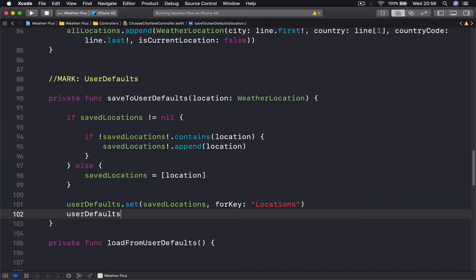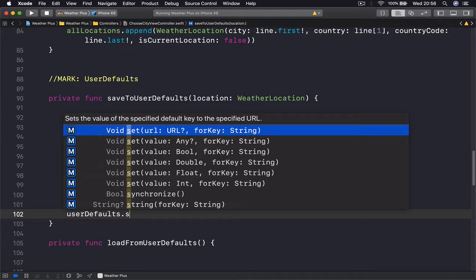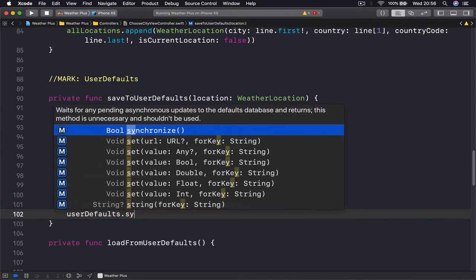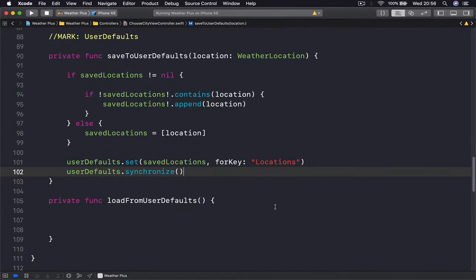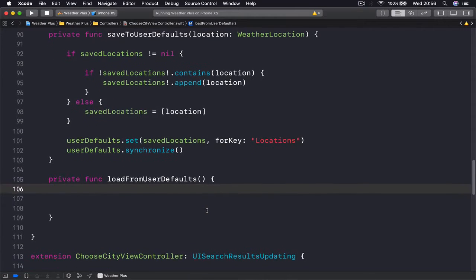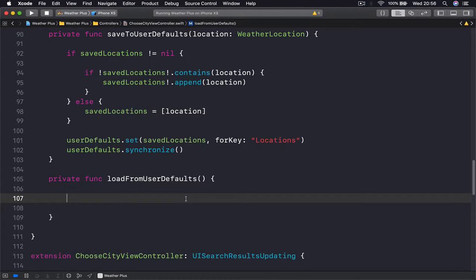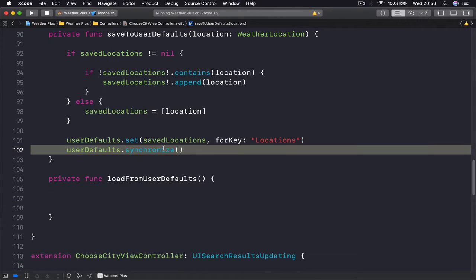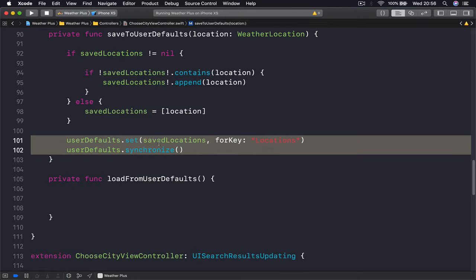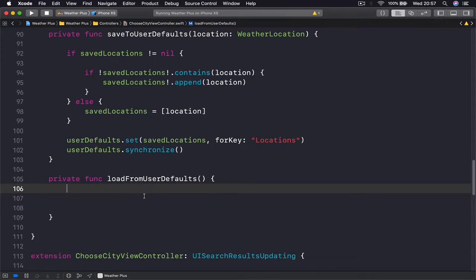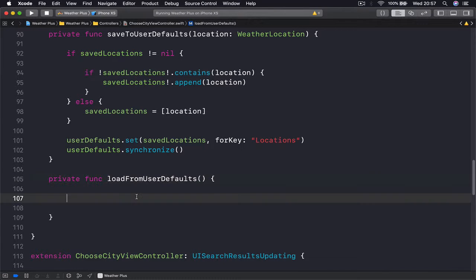So let's say user defaults, we want to synchronize, and let's do our loading. This part will not work because we will get back to it in our next lecture. But before we do that, we want to make sure that our load from user defaults function will work, so we can check that this works or not.